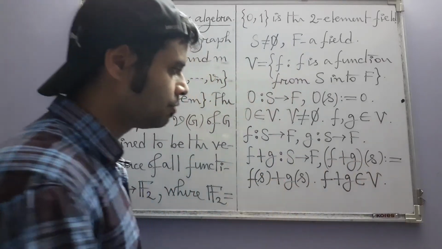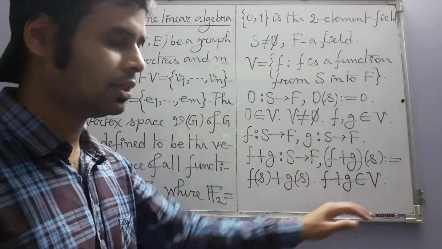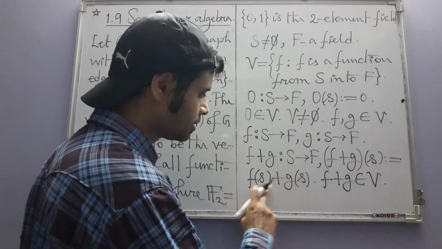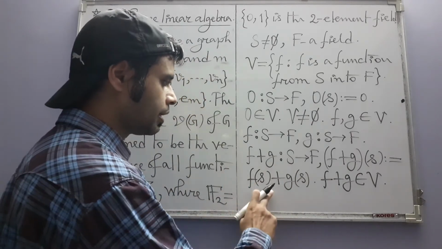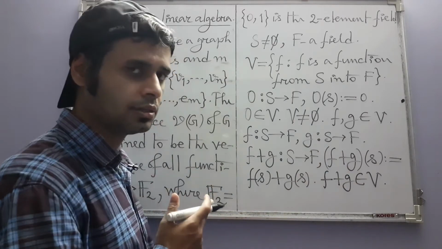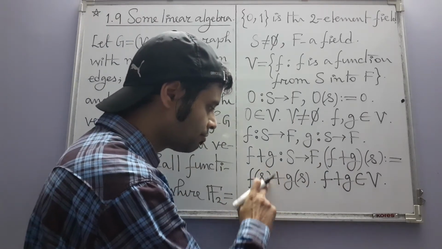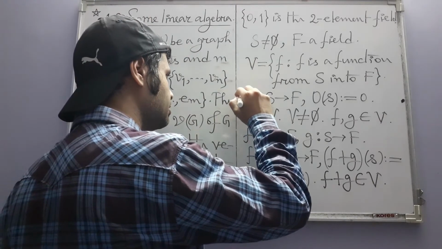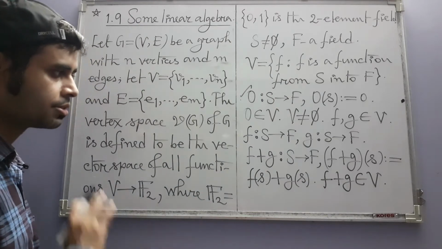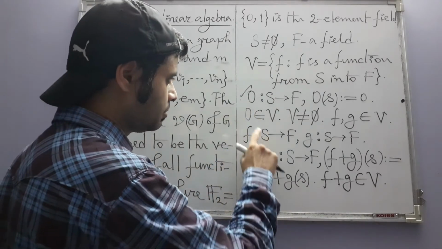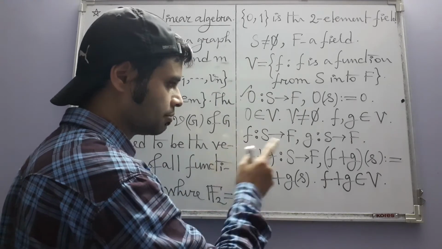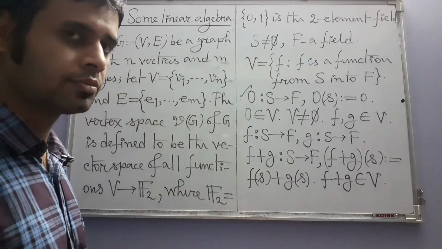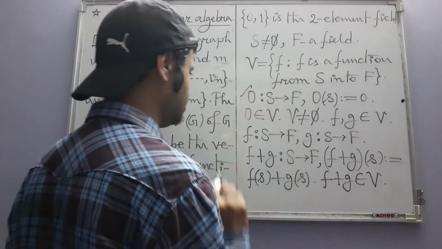So at least the sum we have defined is such that V is closed under it, and from the look of this definition you can almost immediately see that this sum will also be associative, because the ordinary field addition is associative, and this will be the 0 element for this sum. If you add 0 with f in any manner, that is f plus 0 or 0 plus f, you will see that it ultimately gives you f itself. So this is your additive identity.